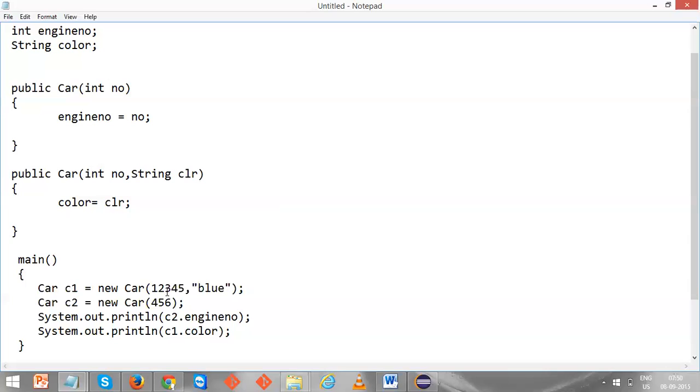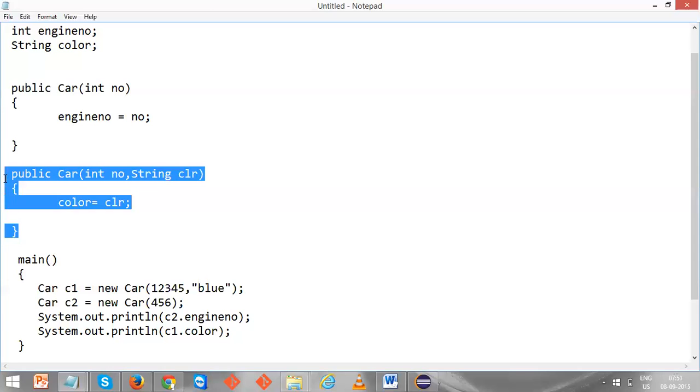See, this is an integer, and this is a string. Which constructor has two parameters? First thing, which constructor has two parameters, and this is the constructor. Another step is the first validation, which constructor has two parameters, and then which constructor takes the number and blue in order. This one takes the number, and this one takes the color.